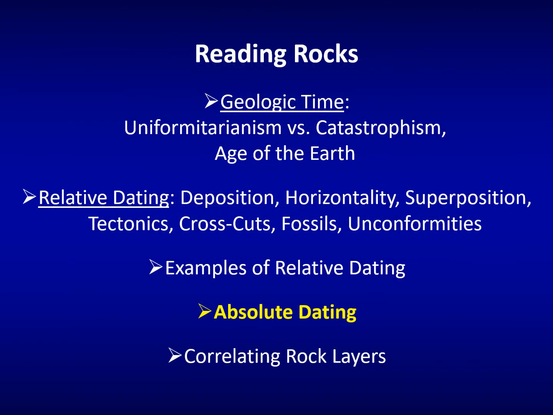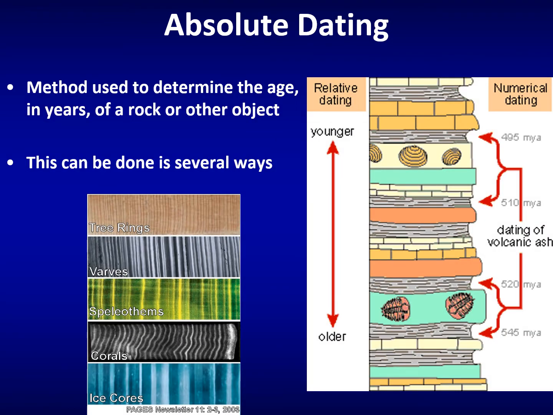In addition to relative dating, we also have absolute dating, ways to get the actual ages of rock layers. And when you combine relative dating with absolute dating, you can really get some great information about a region's history. Absolute dating then is defined as the method used to determine the age in years of a rock or other object, and it can be done in several ways. But what it does for us is that when we can tell one rock is older than another and get the relative sequence of rocks from oldest to youngest, if we can throw some dates in there, then we can actually get a readout of the history of a region very accurately.